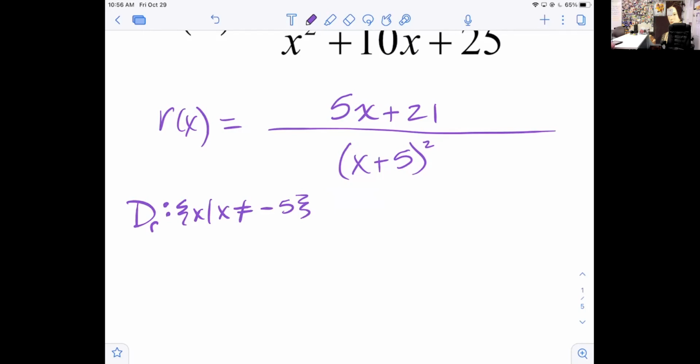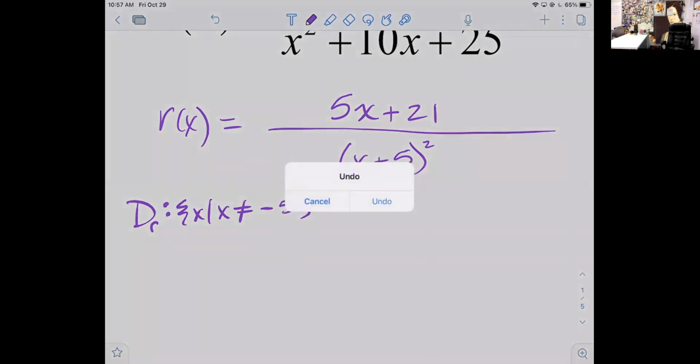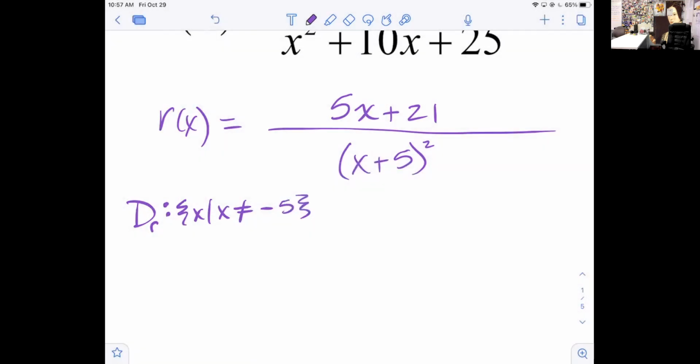Because if the graph lives to the left of -5 and to the right of -5, then that means x equals -5 interrupts the flow of the graph and therefore is a discontinuity. Now, unless it's a piecewise function, normally it's not going to be a jump discontinuity. So, as we learned and tested on the previous exam, it's going to be either a VA or a hole, right? At x equals -5, we have either a VA or a hole. Is it possible to tell from this stage with the information we have here?